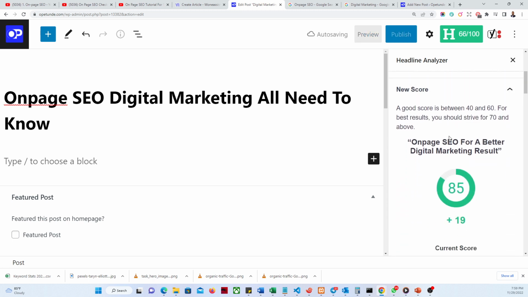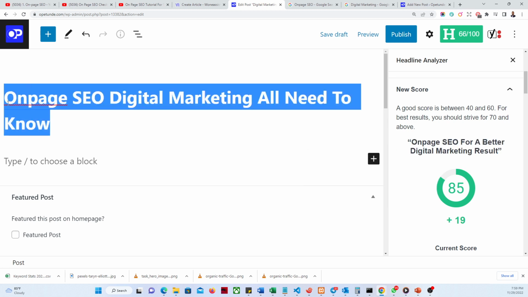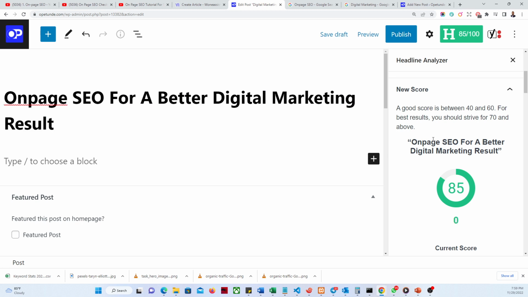I got 85 here. Okay, so the same title, all I need to do is rephrase it and restructure. And once I have it this way, it's telling me this is better, and it will show me actually all the metrics that it's checking to give me that result.